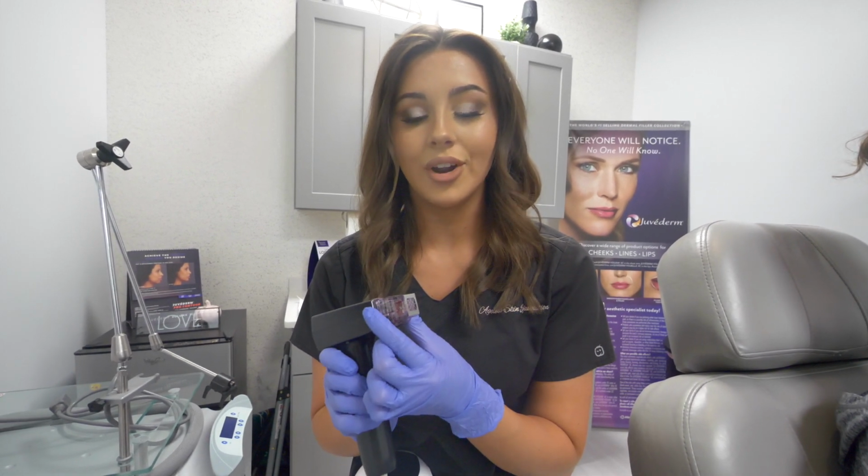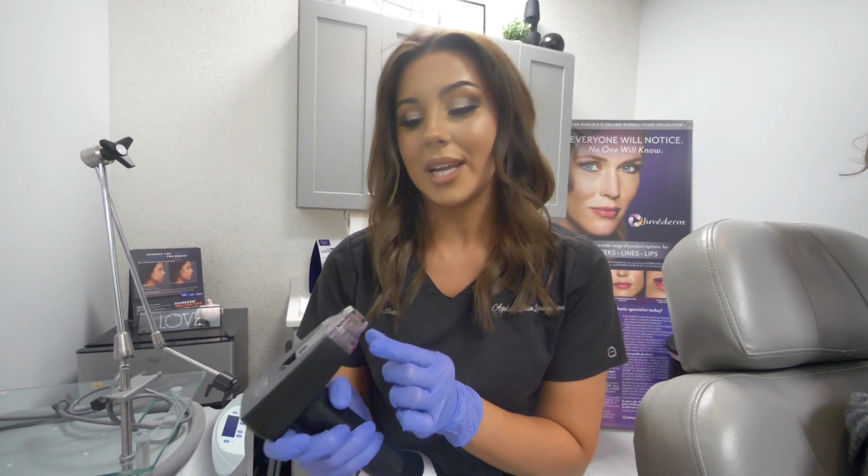So this is a great device when it comes to tightening skin, like I said before. It really does a great job of smoothing out fine lines and wrinkles, and it uses heat and radio frequency to do so. It's a microneedling device, so with this tip in particular, this is the prime, there are 12 non-insulated needles that go into the skin and fire that heat and radio frequency.